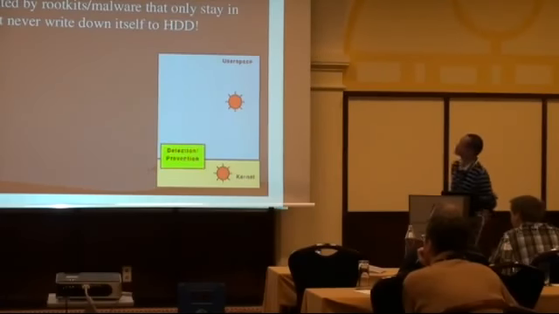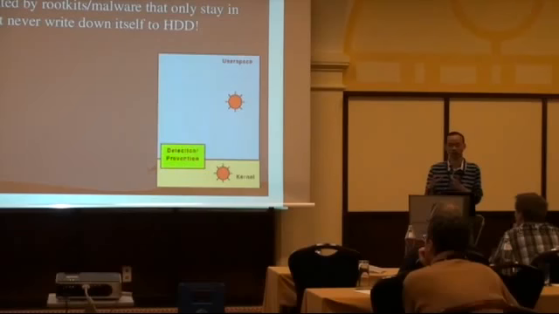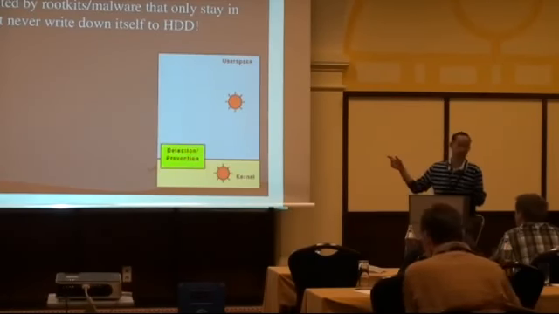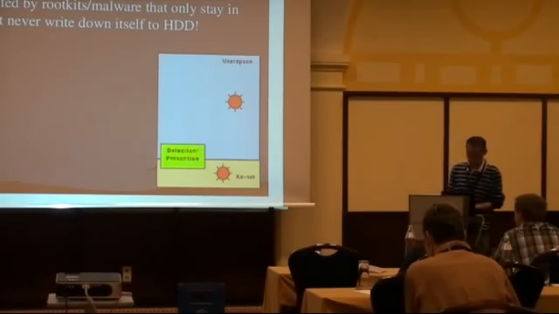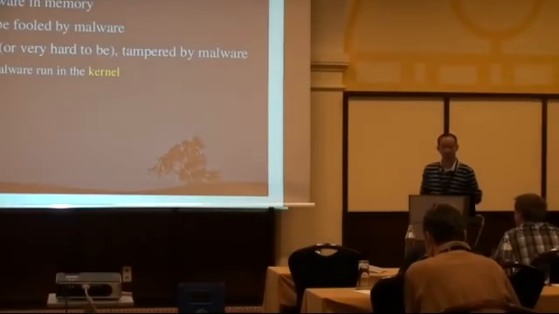There are other problems. You can see that mostly the malware scanners focus on scanning the hard disk only, but many of them ignore the memory. They don't scan the memory. So for those rootkits and malware that only stay in the memory, but never write themselves down to the hard disk, those malware cannot be detected by the current malware scanner. So that's another problem.